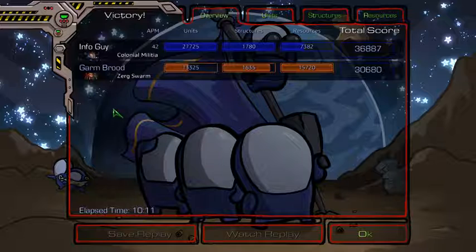Oh gosh, wow. My APM, or actions per minute, is actually 42. I only see that now. I'm very impressed. But anyway, hope you guys did enjoy this video.